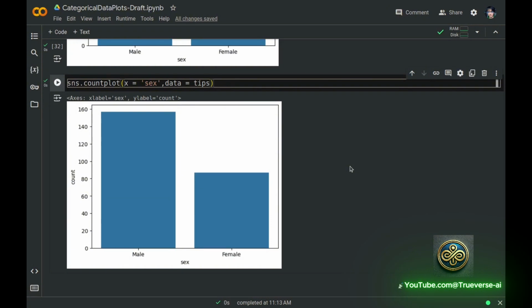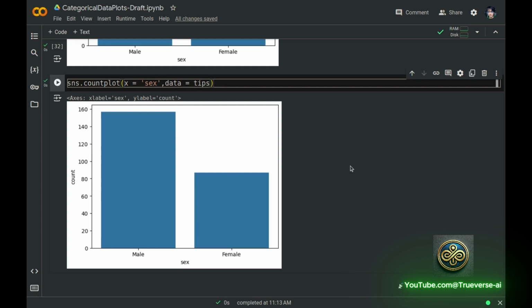Next up, we have box plot and violin plot. These plots are excellent for showing the distribution of numerical data based on categorical variables. The box plot is also known as a box and whisker plot. It displays the distribution of data, highlighting the quartiles, the median, and any potential outliers.